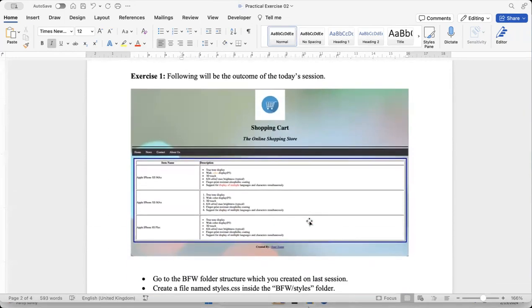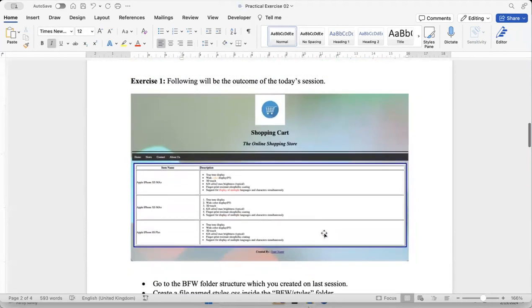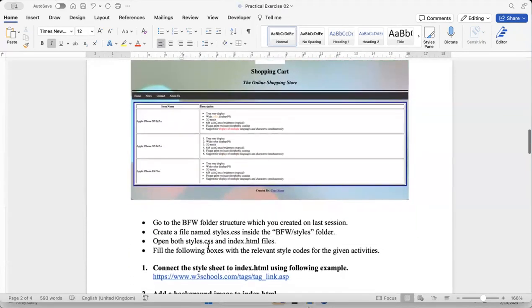In this exercise, this will be the output once we add styles to our page. Here it asks us to go to the BFW folder structure, which we created in the last session, and create a file called styles.css inside the BFW, SRC, styles folder.